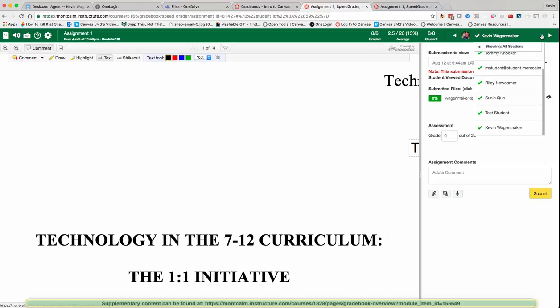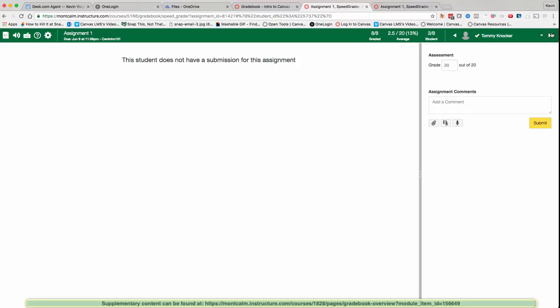So as you saw, you can jump around from student to student, or you can just click on these arrows here and go through the list of different students. And you'll notice if you look closely in this assessment area, as we click through, grades that have already been entered will show. If we want to update and add grades, we can do that. We can also post comments.